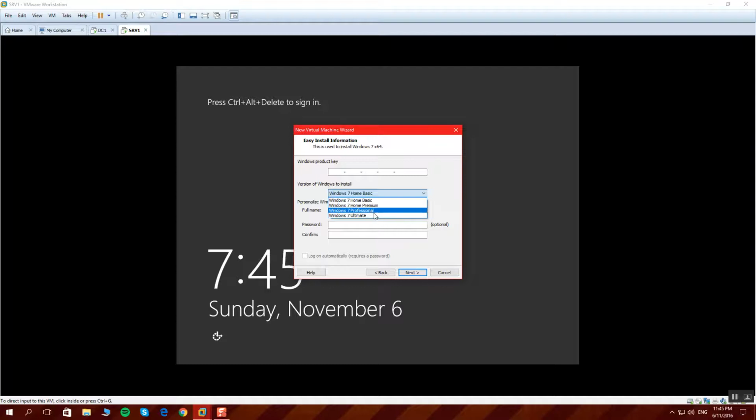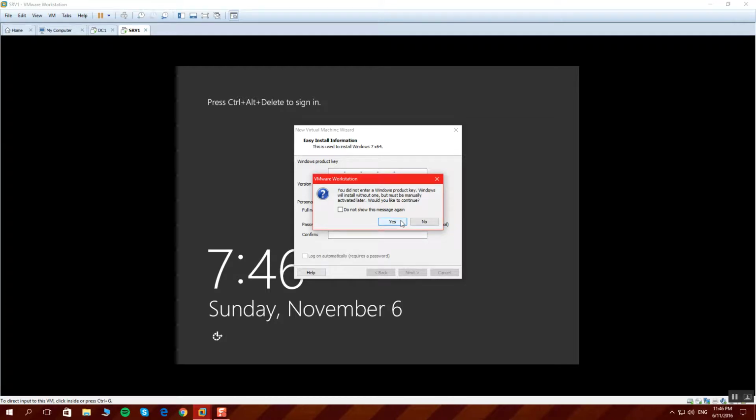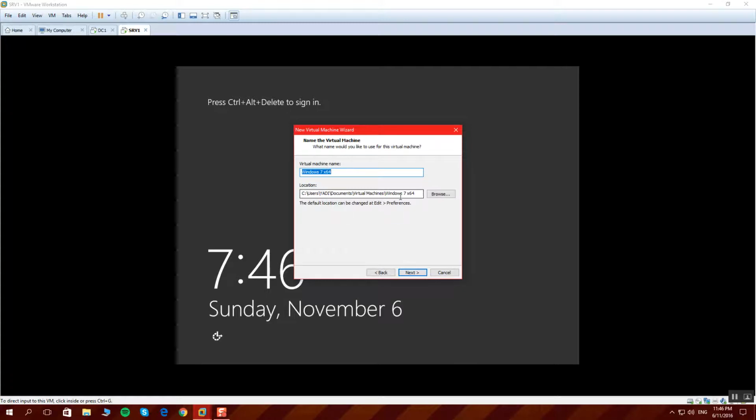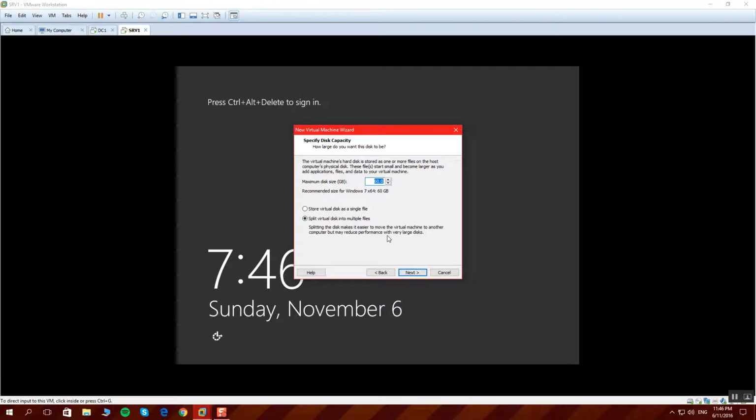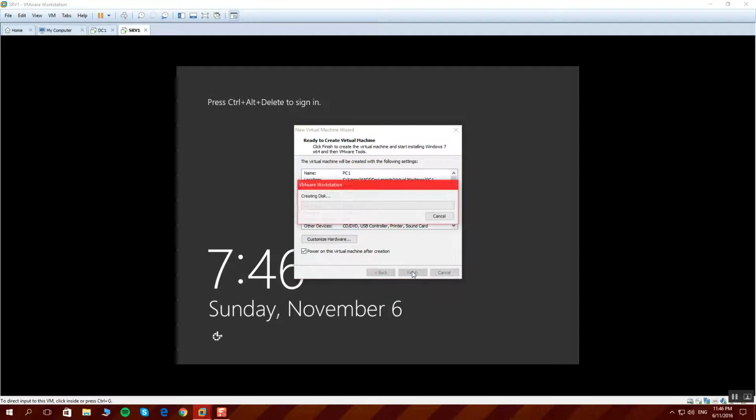So at least it's Professional or Ultimate. Professional is enough. Okay, then click on Next. Do not enter a product key. Okay, continue. Yes. So name the VM PC1. Next. Then same thing. Finish. And for Windows 7, you don't have to do anything during the installation. VMware will install it for you automatically, so you can just leave it on this part.